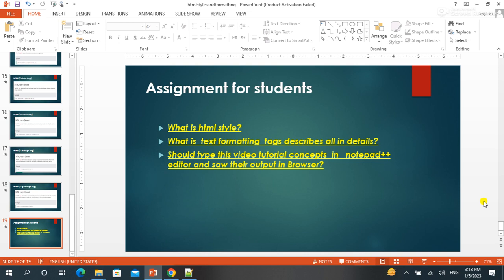Keep practicing, keep typing code in Notepad++ for observing output. When you observe the output, you will properly understand the usage of any tag. So my suggestion to you is to use your alt tag in Notepad++ and see the result. I will meet you in the next tutorial. Take care.